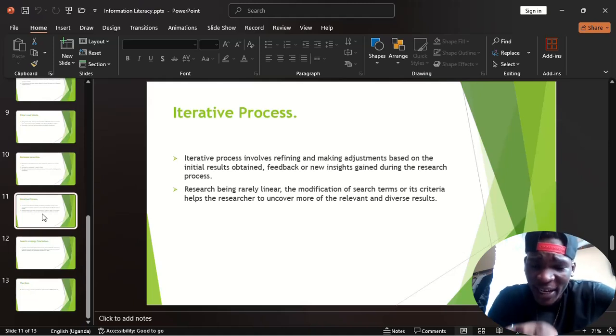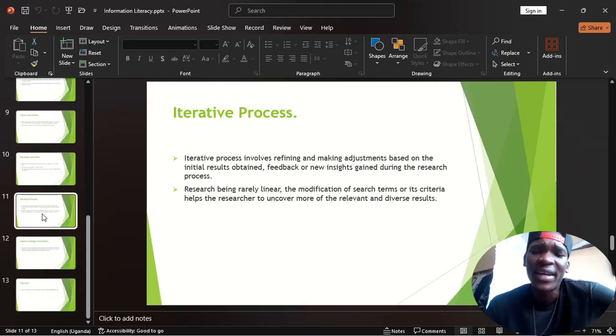When you're trying to refine and make adjustments, you should refer to the initial results you obtained in the previous research, or you can also refer to the feedback from other people who are trying to use your research, and also the new insights, or people who are trying to correct you in case you went wrong. This is what we call the iterative process, and this is gained during the research process.